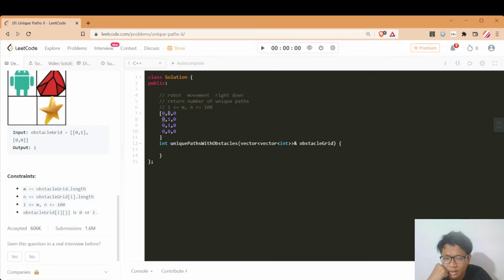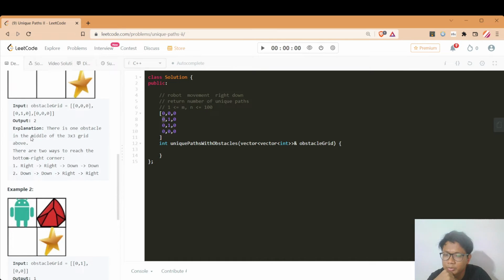From this I'll do a recursive call and say that my robot is now placed here, and I'll also do a recursive call here as well. DFS, and they will return the number of ways possible from this path as well as this path. Yeah, I guess it should be possible.